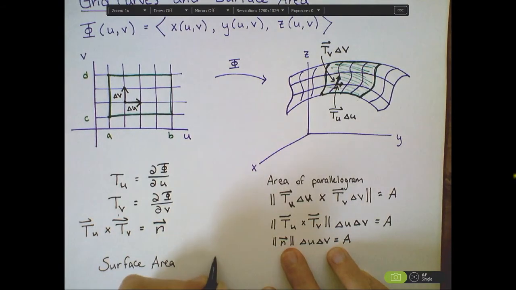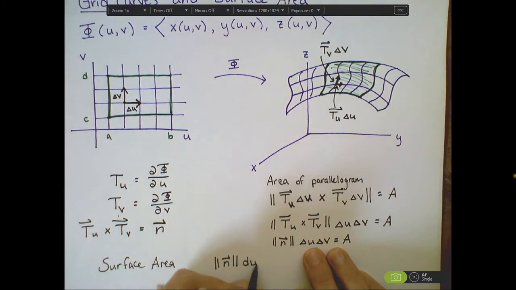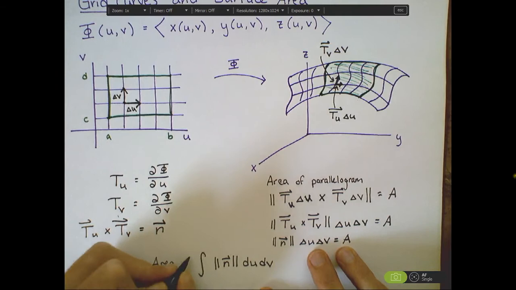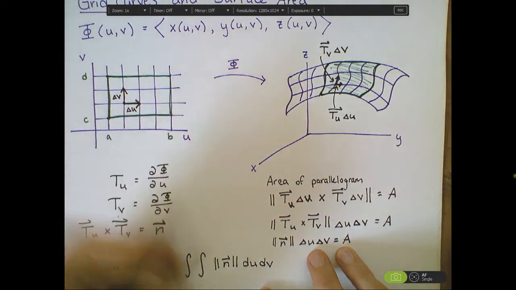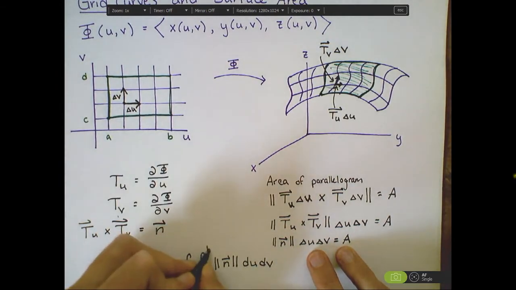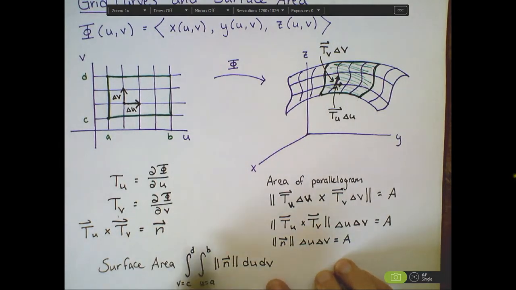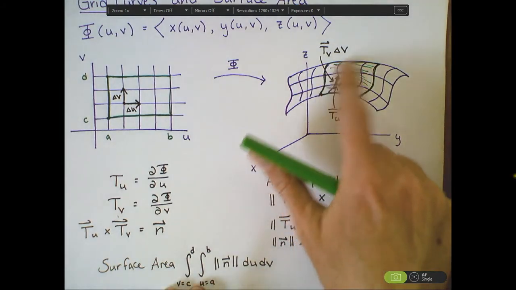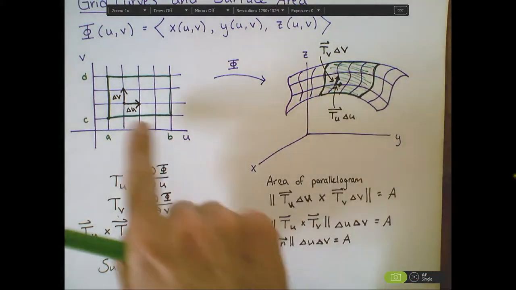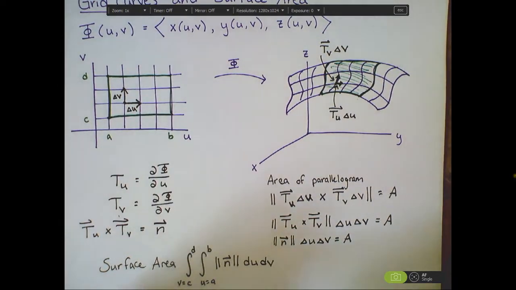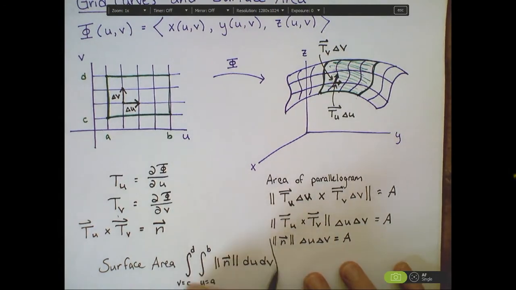Well, it's going to be the magnitude of our normal vector, du, dv. As we take our limits, these deltas become differentials. And we're looking at the double integral of the bounds on u, where u in this case was going from a to b, and v was going from c to d. And this is our equation for the surface area of this particular parameterized surface, where the bounds of the surface are given by these constant bounds. And of course, if we had functional bounds, we could use some of the techniques that we've seen previously.